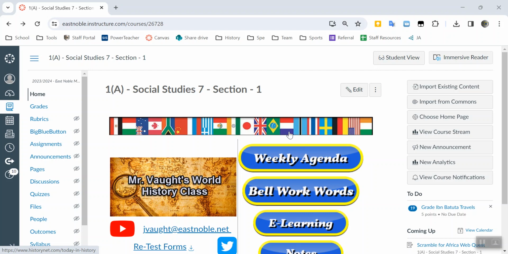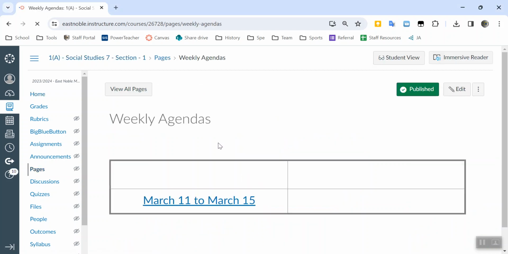It goes over what we're going to be doing today, kind of like as if I was in class. So let me go ahead and start with this. I won't take up too much time, so you have the rest of the time in class to work on whatever you need to get done. First things first, it is Monday, so it is going to be a bell work day.